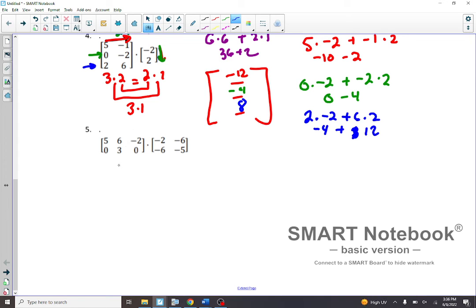For this one, this is a 2 by 3, and this is a 2 by 2. The problem is this does not match. So because it doesn't match, it's a no solution. Also, you know it doesn't match because if I went this way and down this way, let's say top left, the problem is I have 3 numbers on the top and 2 numbers on the left. So this doesn't match. They have to match, because otherwise they won't work.